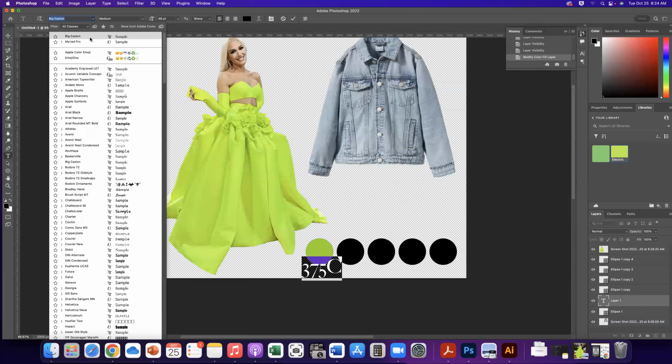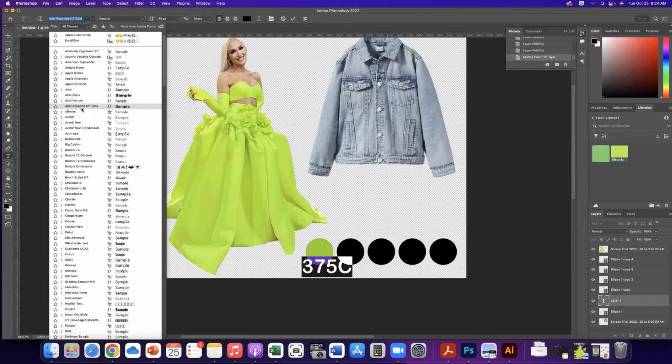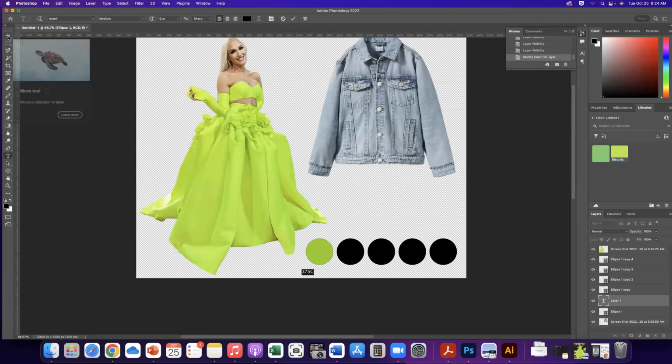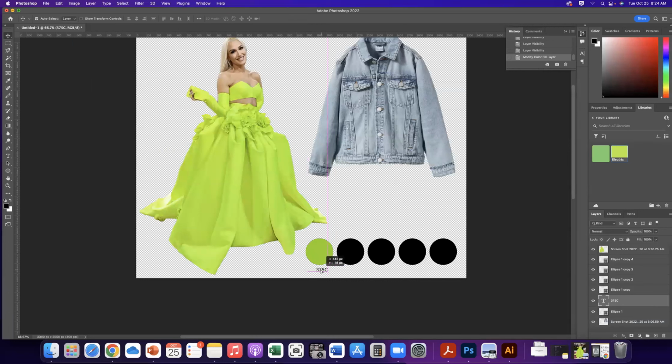I do not like this font, so I'm going to highlight it. And if I go to font, I can scroll through each one until I find one that works with the aesthetics of my image. I think I actually like that one. I think we'll do Avenir. Okay, and then I can go ahead and change the size. And I can use the move tool to actually move it. With the move tool, if I want to use small movements, I'm actually just moving using my arrow key.